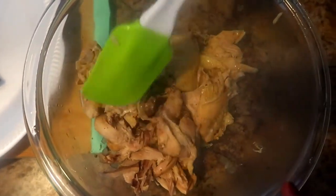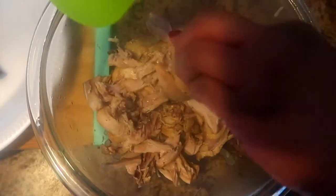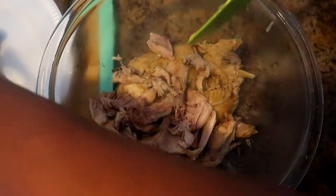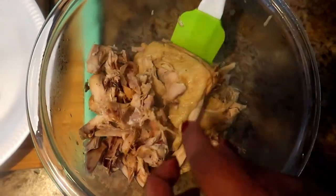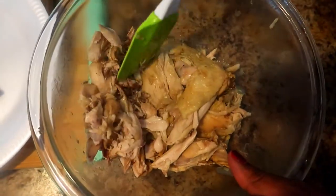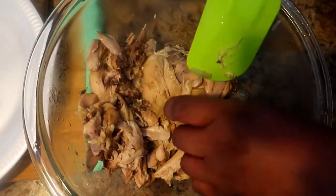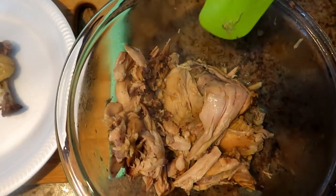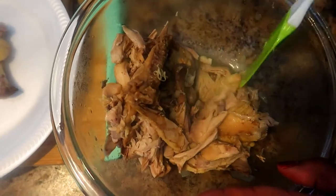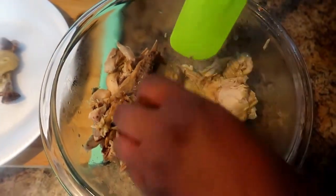So we're going to take this piece of chicken. And I actually have enough meat to make two pot pies. So I'll probably make my husband one and make the kids their own separate one. And here go the meat, here go the skin. Oops, keep falling, but that's the skin. It actually separated itself. So here's another bone.